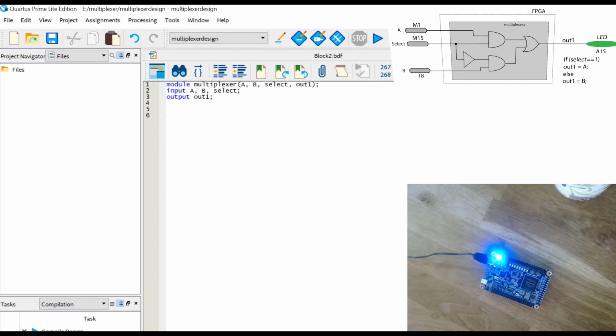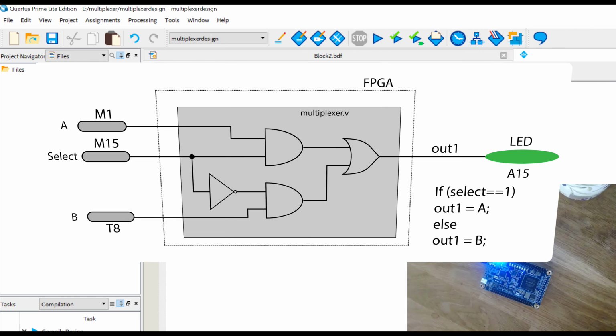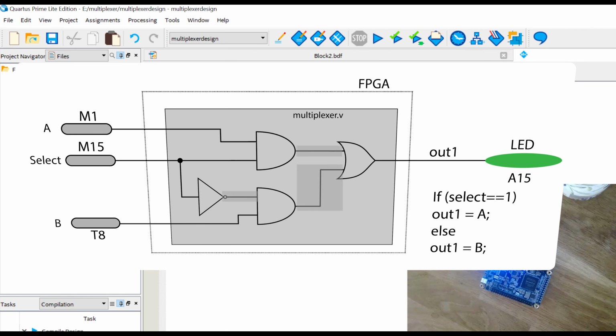Now, as I said before, this will involve instantiating each one of these logic gates in turn and then making sure they're connected together in the right way. But for the first time, we encounter the concept of the internal wire within a module. So these inner connections we actually have to define as wires and actually give them a name within the module, which we'll get to in a second.